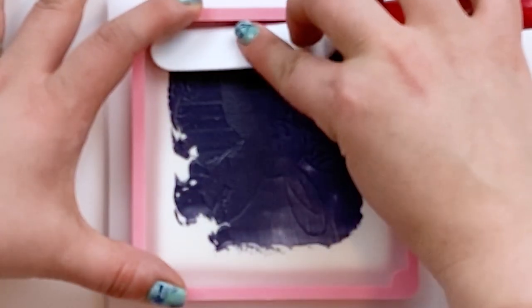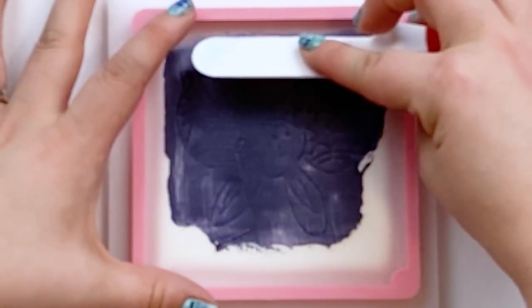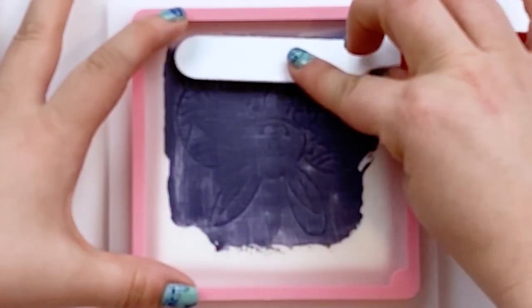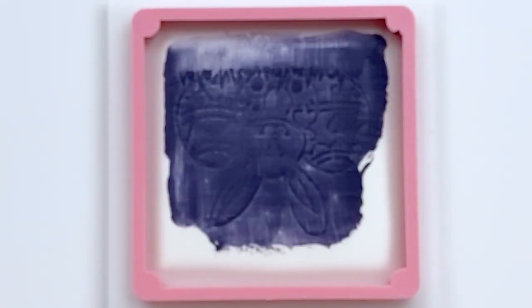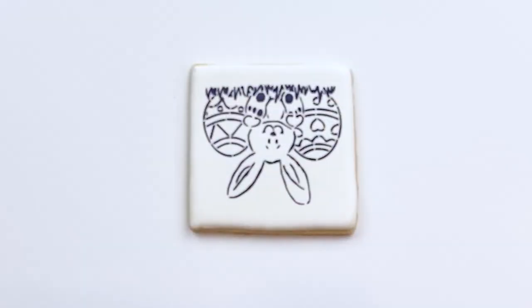The goal is to have the image icing as level with the stencil as possible, with no excess. You may need to wipe off your icing knife a few times to achieve this effect. Lift your stencil straight up from the cookie, and there you go!